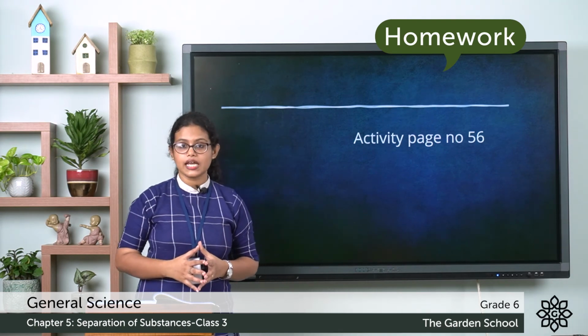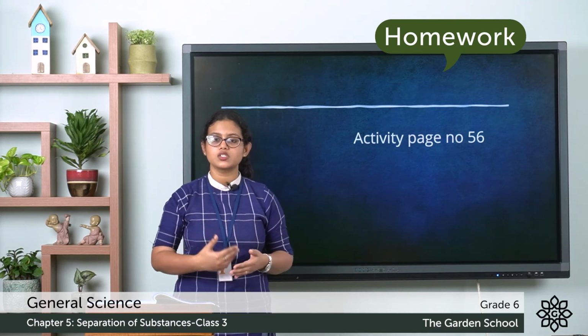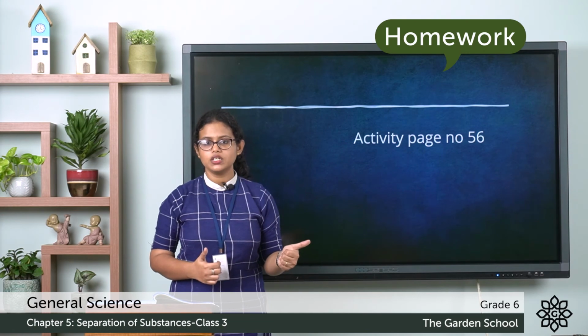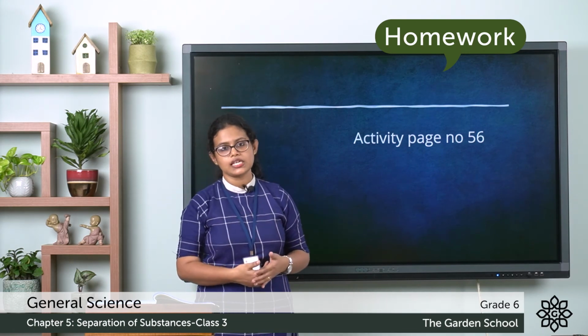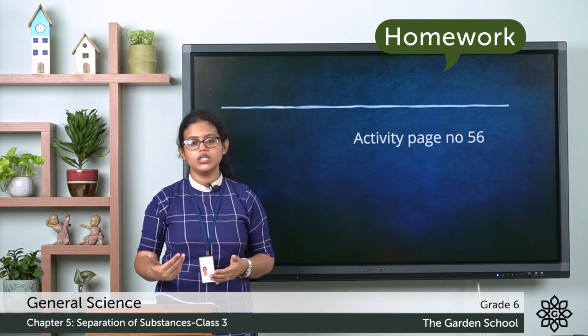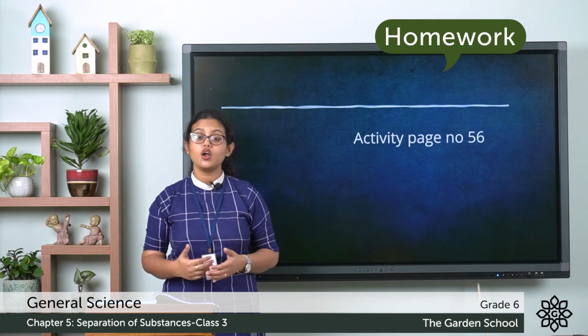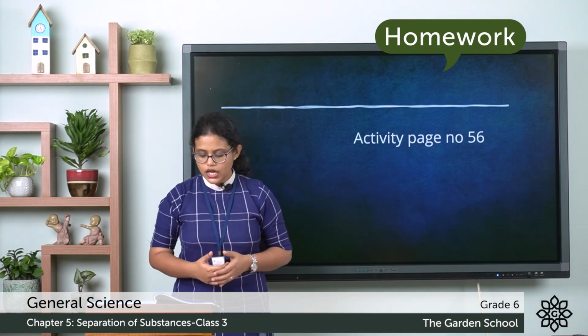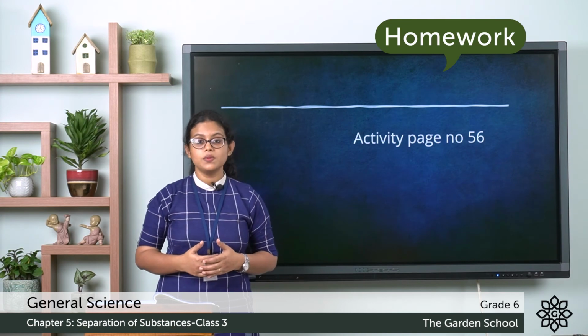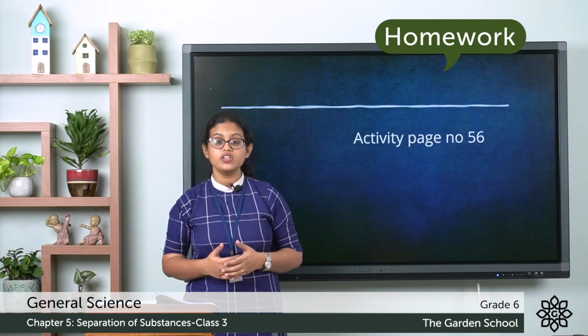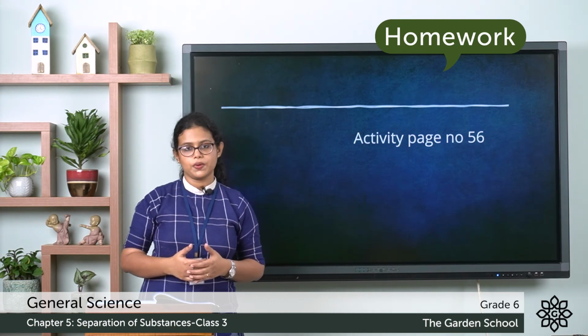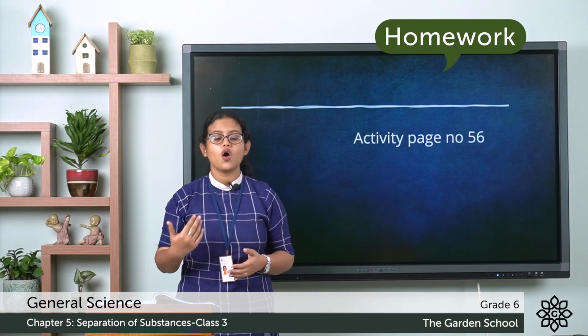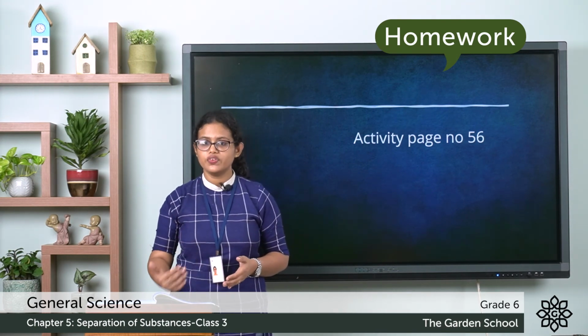Then what about the second beaker? You have to mix salt and water. In the first beaker, you need a mixture of water and sand. In the second beaker, you need a mixture of salt and water. Now filter both these mixtures separately by using a filter paper or a piece of newspaper. So using a filter paper or a newspaper, you can filter this.